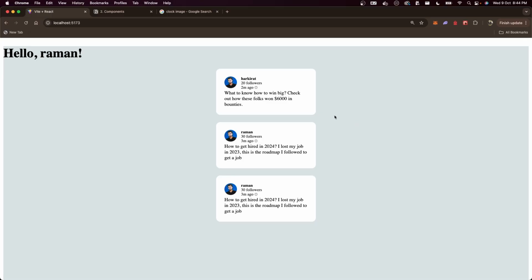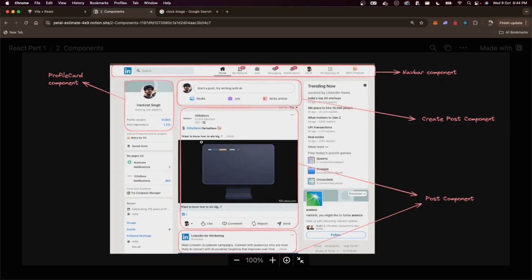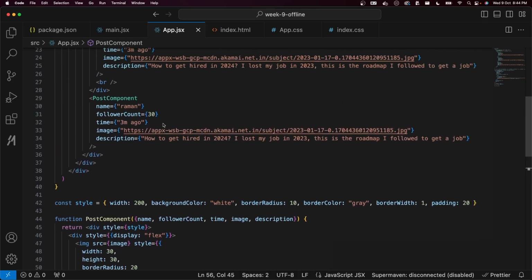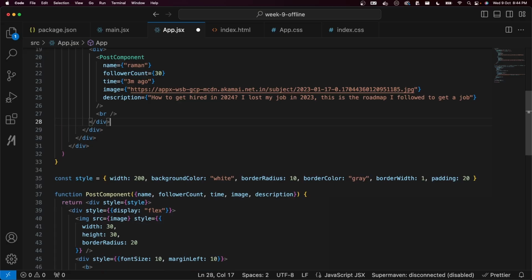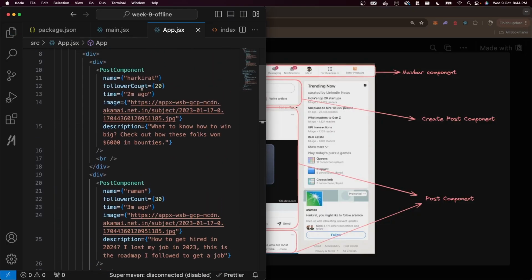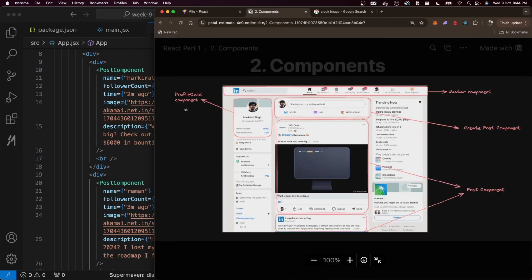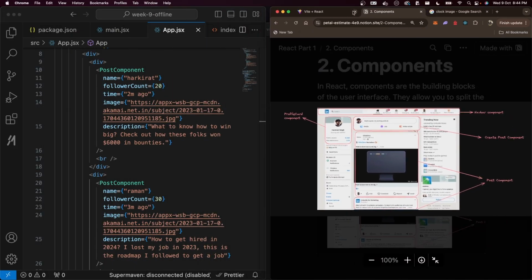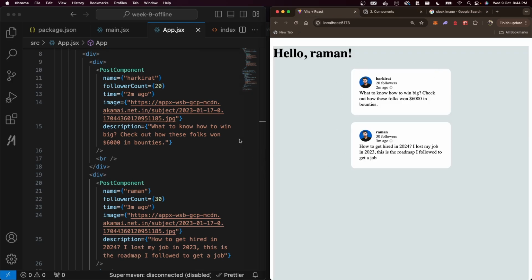But the problem is now we don't want the third subtitle in a few places. In fact, the subtitle itself here says something followers, but here only says promoted. So we will have to change our code a lot to first make sure subtitle comes from the parent. But now what will happen? Let's say we just restrict ourselves to 2 posts. We get rid of the third post. We have post number 1 and post number 2. This is what my post number 1 and post number 2 look like.